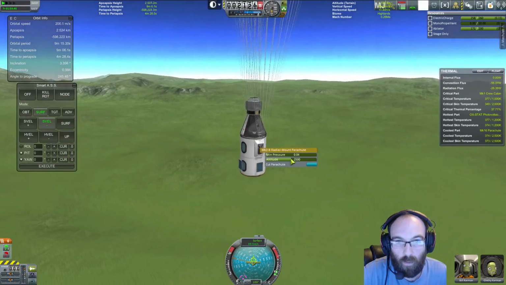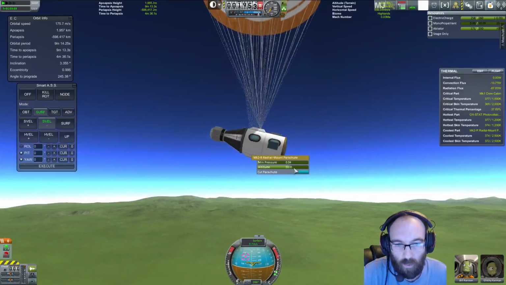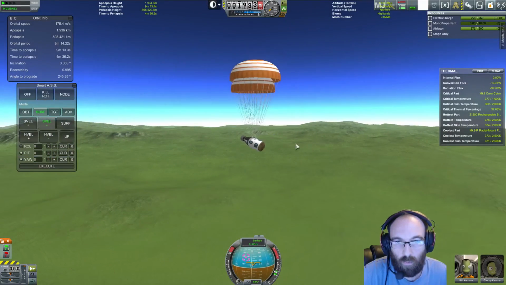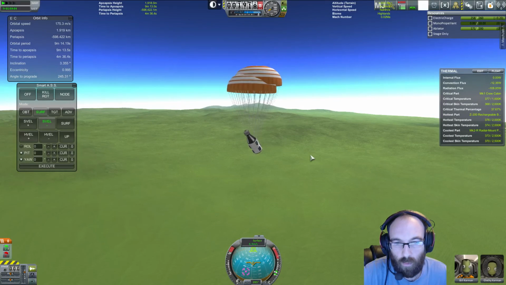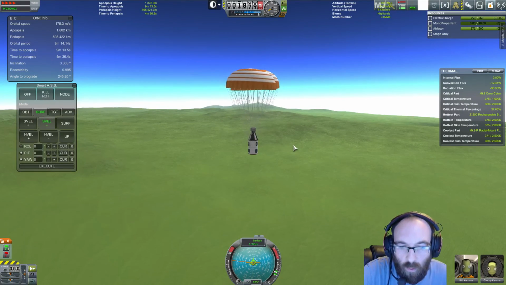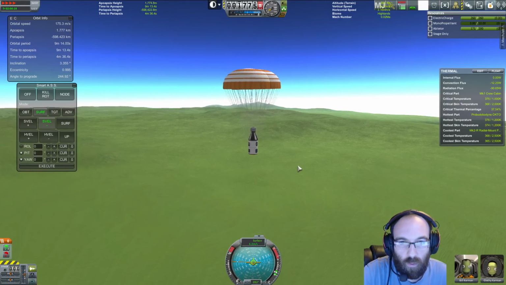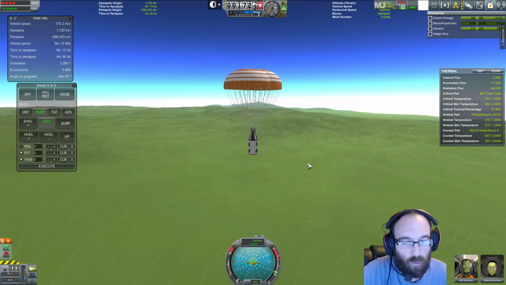Gonna increase the altitude that these guys come out. And there we go. We have reduced it now to just 6 meters per second, which should be enough. That's why you pack too many parachutes.